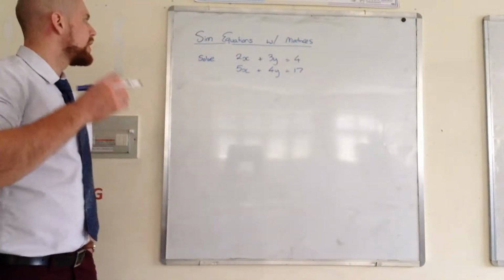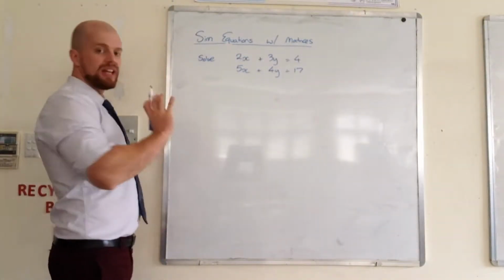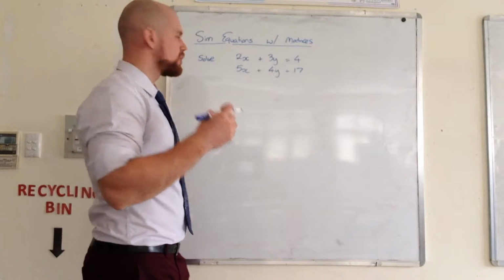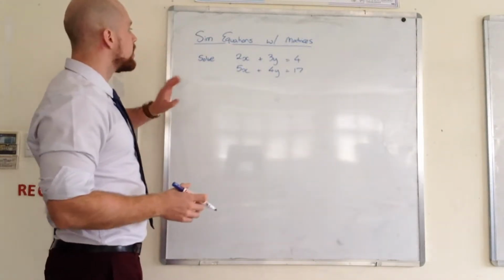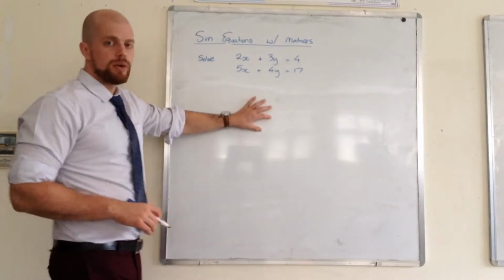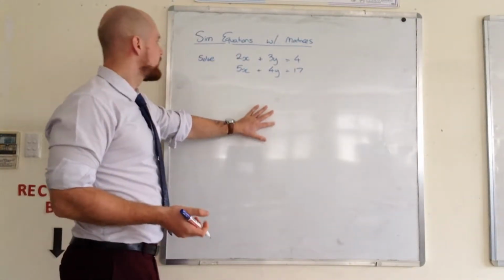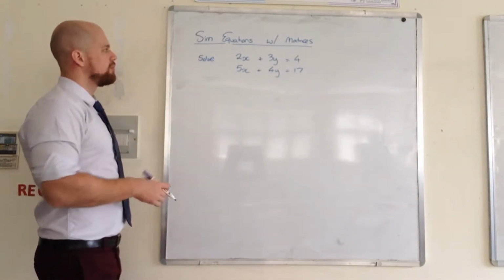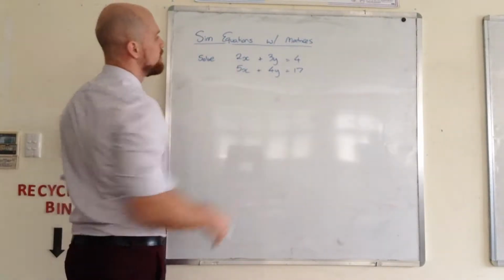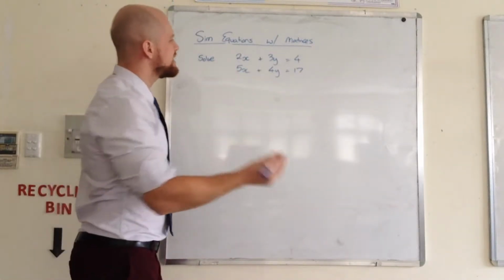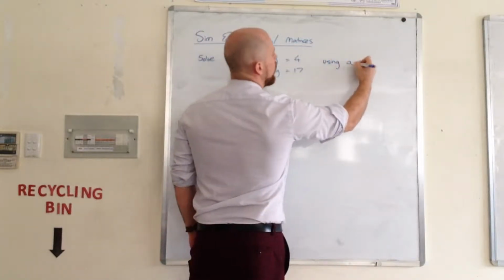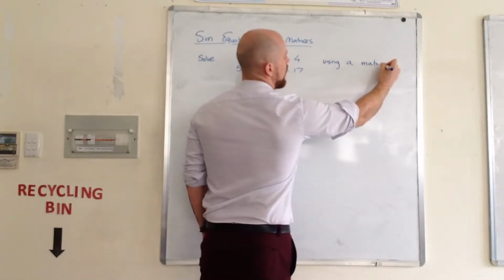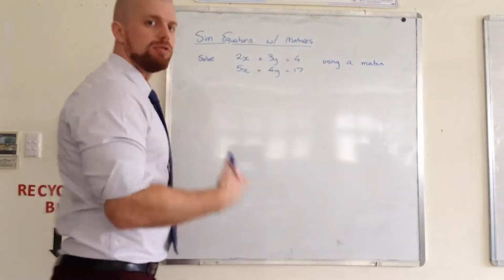Okay, so here we're going to be looking at a very, very typical add maths question. It normally comes up in the first one or two questions of the paper, and it's to solve a simultaneous equation using matrices. If you solve this the normal way by equating coefficients, you won't get any marks because in the exam it will say using a matrix, or it will say hence, i.e. from part A, solve part B.